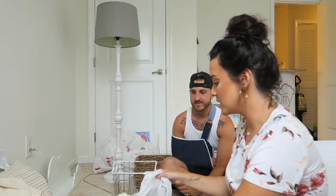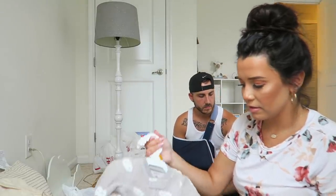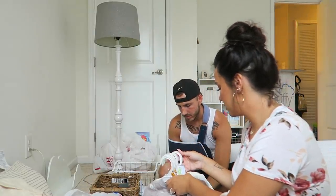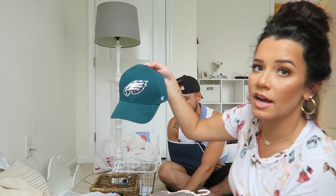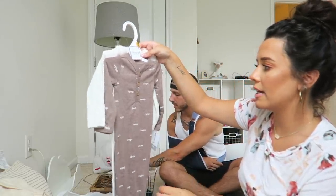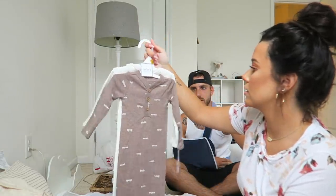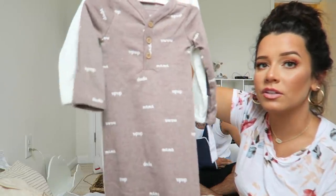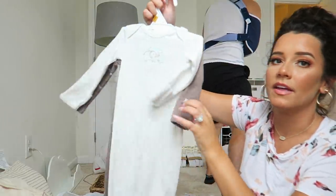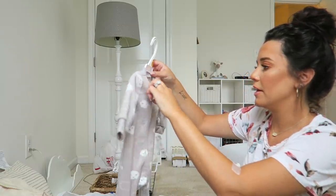We ended up getting some things at Bye Bye Baby on clearance too — their outfits are a lot more expensive but the sale items were pretty decent. We got some newborn things. Anthony did get his first Eagles hat at Bye Bye Baby as well, which I'm sure he'll have a ton more of. Some of these were on clearance — this one was $14.99. I just loved these little gown things, really easy to change. These are newborn — I love the print, it says 'Dad' and 'Mama' with little buttons, and another with little elephants.